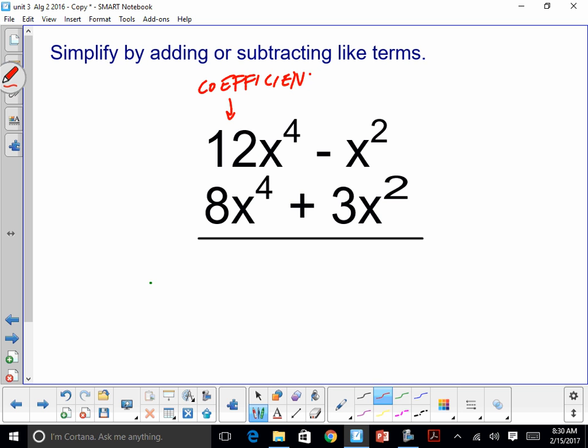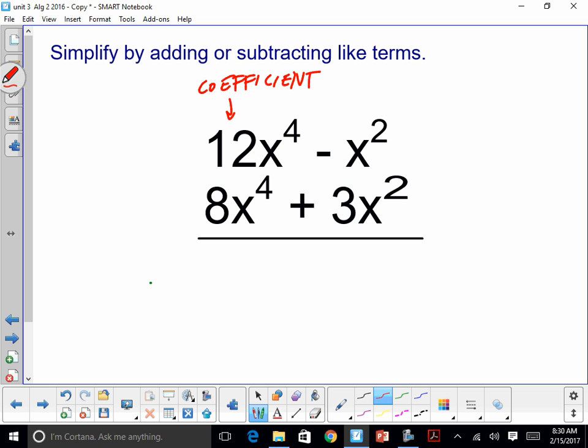Now, again, for those of you for whom math is hard, today is your lucky day. This is standard 2. They're going to try and make it easy. The only way they can make it hard for you is if you don't know how to add and subtract positive and negative numbers. Yeah, they got you. But if that's not your issue, then here's how easy this is.